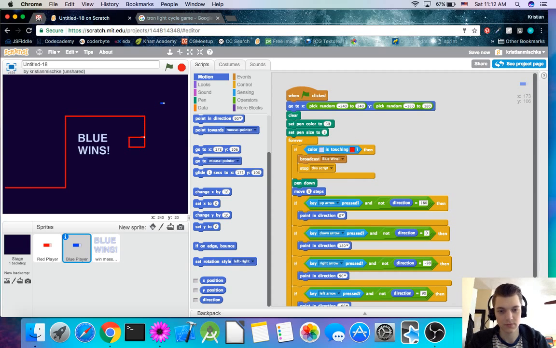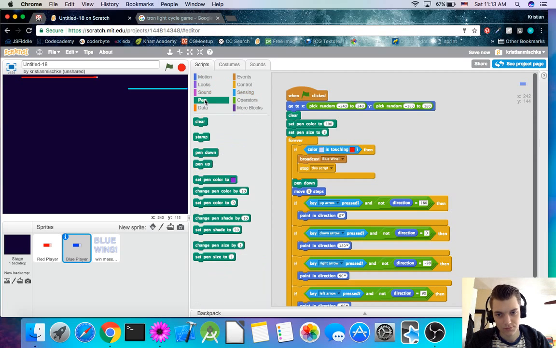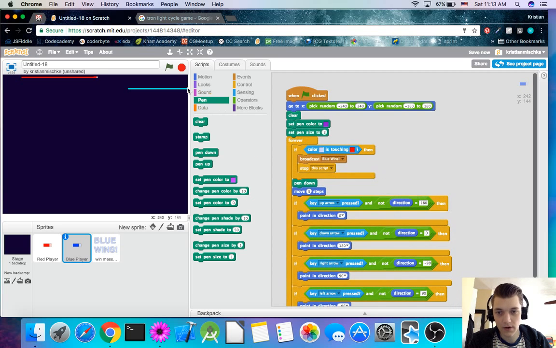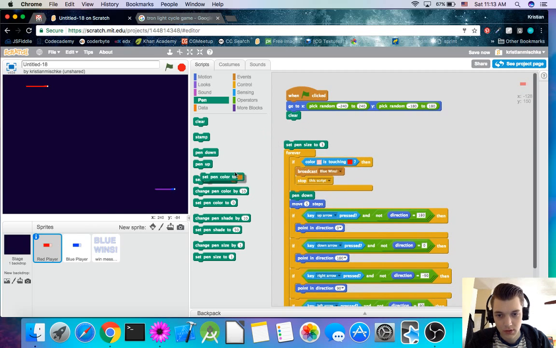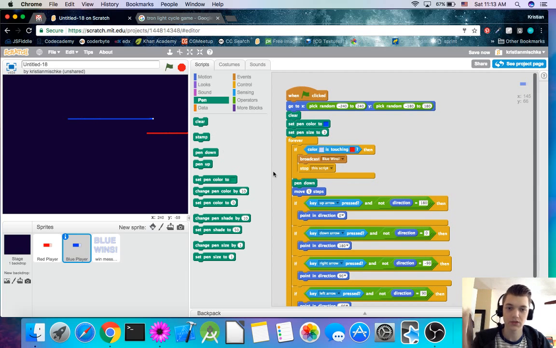I'm trying to think. Oh gosh. That's green. That's cyan. I don't know why I just did pen color. Okay. I'm going to set it to the exact color here. I don't know why I didn't do that for red. Let's just go ahead and do that. It's not that hard. You just get the color of the body of it, and then bam. So now that one's making blue, that one's making red. Simple enough.